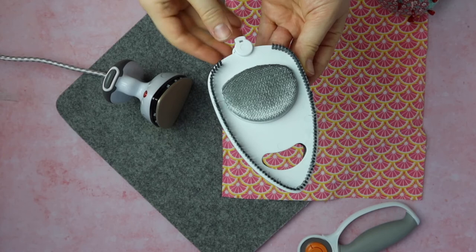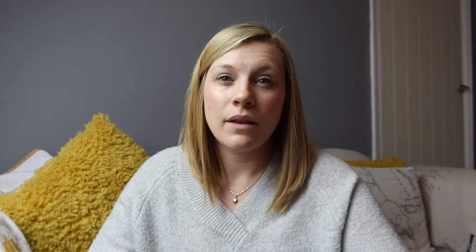There's an extra attachment that comes with the iron related to the steam setting, which I think is mostly for when you're using more delicate fabrics such as velvet. My favourite thing about the Gironic Mini Iron was how easy it was to use and handle. It had a great amount of surface area, was easy to hold, and had everything you need with the variable heat settings and steam functions. The bonus was the cable running out the back so it didn't get in the way and you could use it whether you were left- or right-handed.